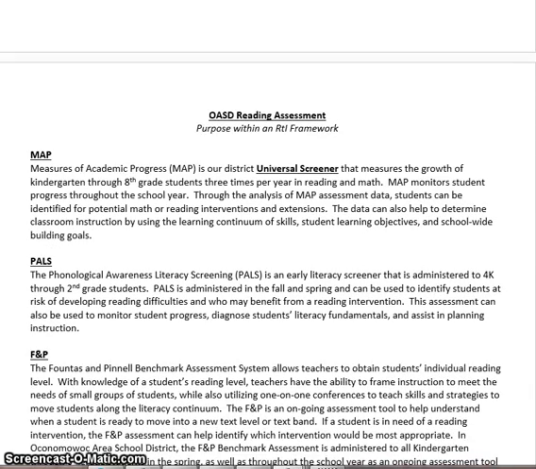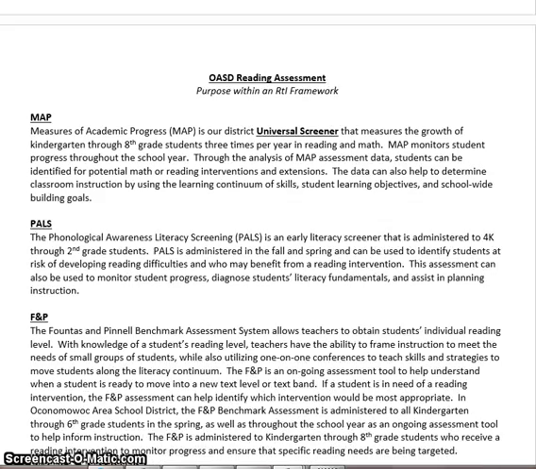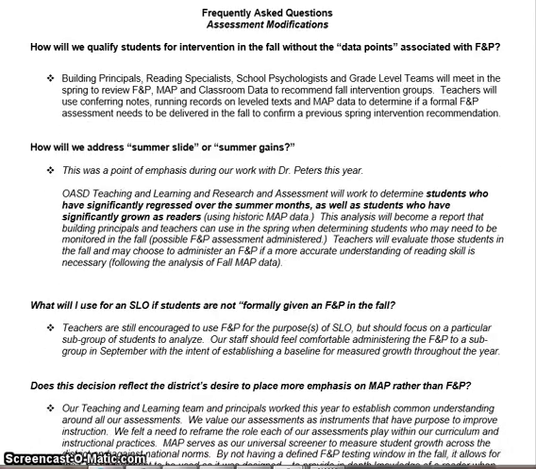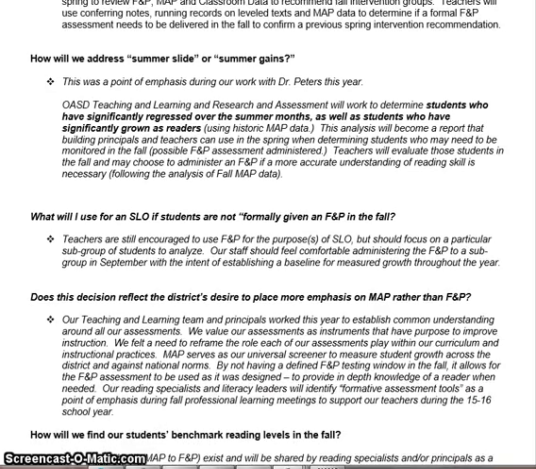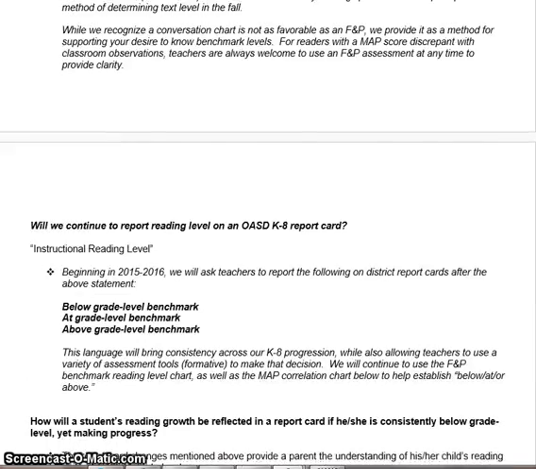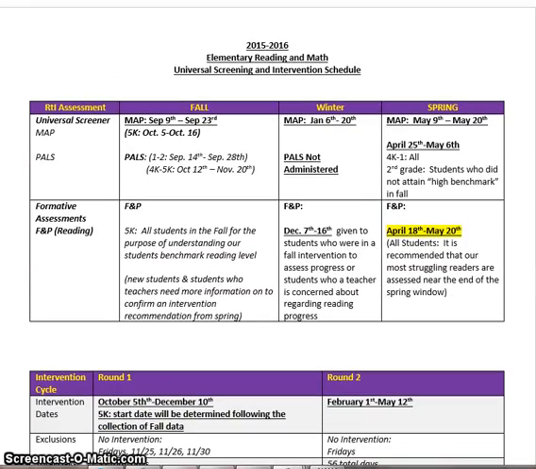But what you'll note in the communication that will come out will be the purpose of each of the assessments, how we want to define it as a district. You're also going to see a place where there's a ton of frequently asked questions and responses to those from the CNI office. Again, also built with reading specialists and principals. And then what I want to just quickly highlight is what that's going to look like in form next year.